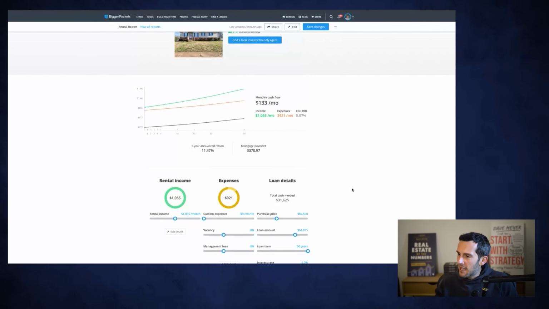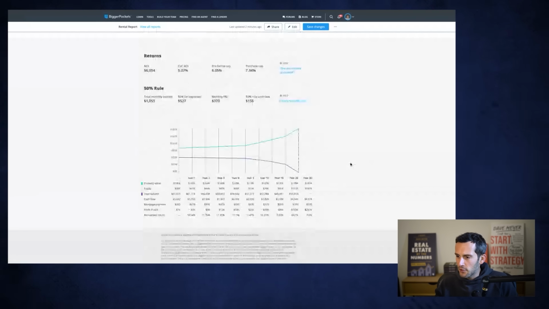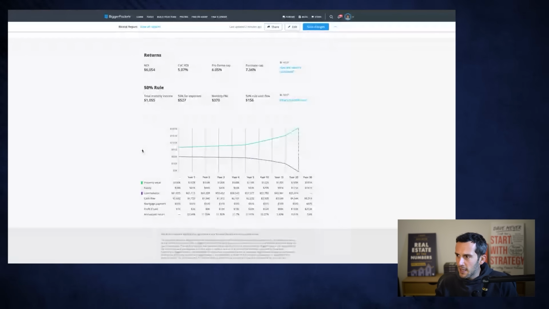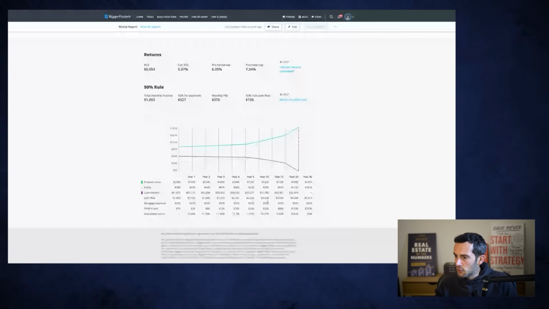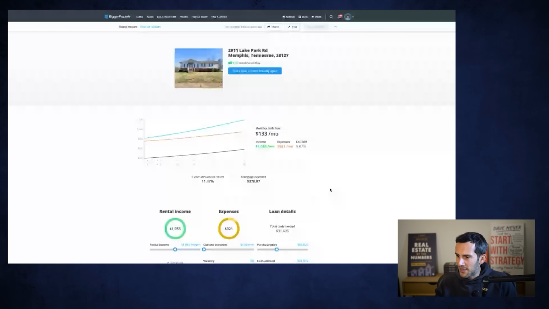Last thing about the calculator, if you scroll down to the bottom, you can see all these other metrics that are super useful, like what your analyzed returns would be, profit if sold. And for example, this deal, you would earn 52 grand if you held it for 10 years, which would be awesome given how much you are investing of just 31 grand.